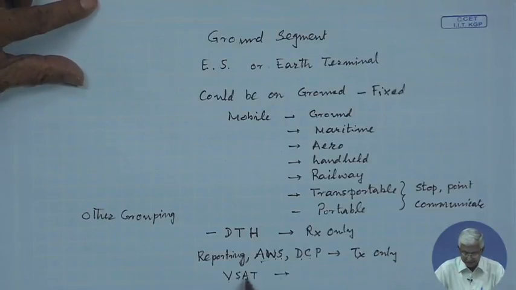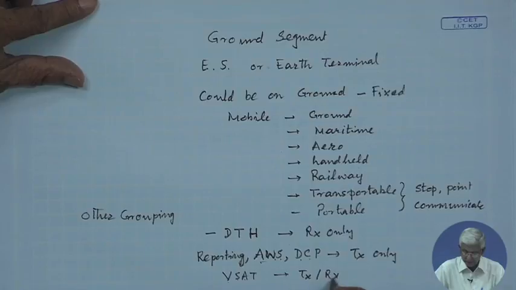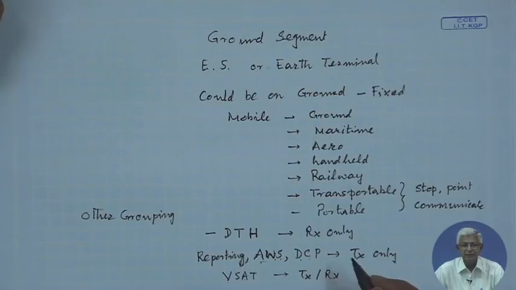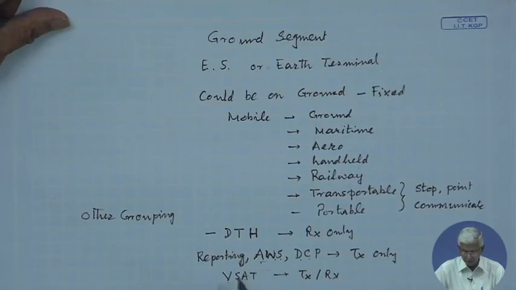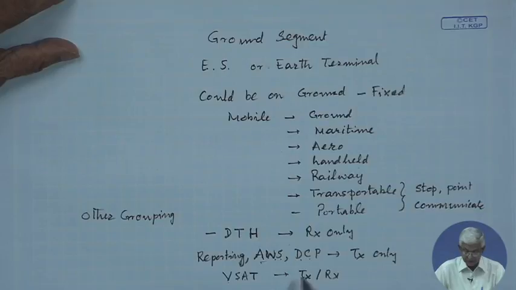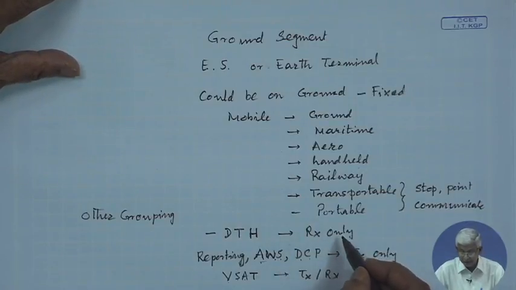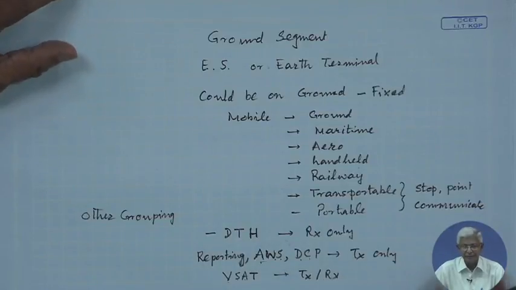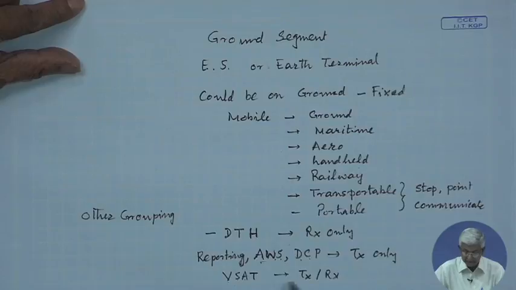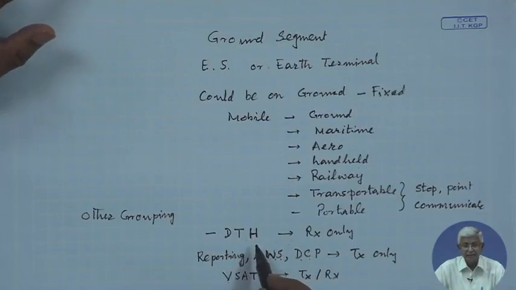So, this VSAT is very common, which is transmit and receive both ways. Similarly, corresponding to VSAT, larger stations are there, which are hubs, which also transmit and receive. So, depending on the type of transmission, whether receive only, transmit and receive, or transmit only, the other types of grouping can be made. Of course, that will also change the characteristics and the sizing of the station.